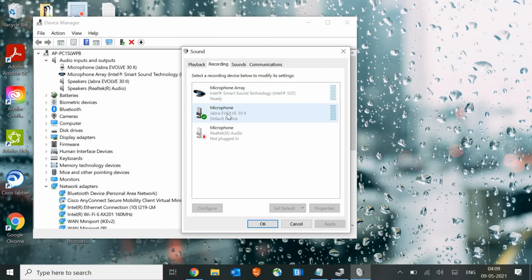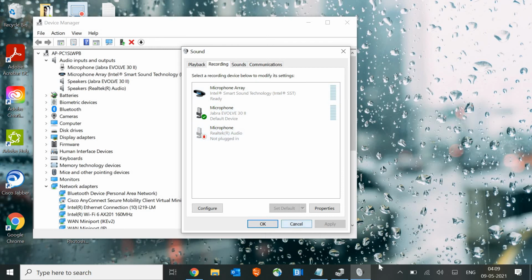Check the right device is selected as default. And here you can check the sensitivity of your voice. All right. And in Playback as well, check the right speaker or the device is selected. If it's not, you can simply do a right click and make that device the default device. So that can be taken care of.